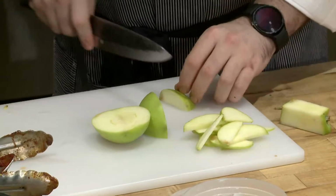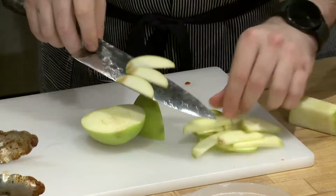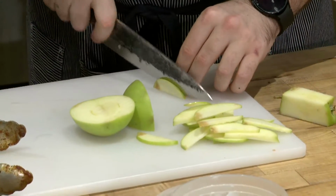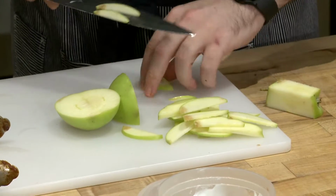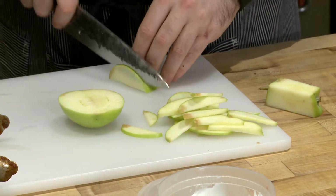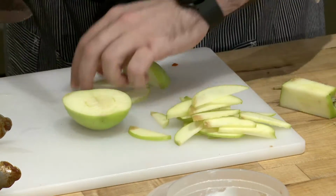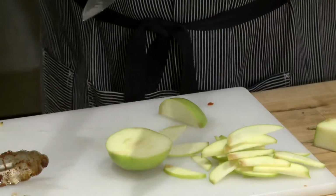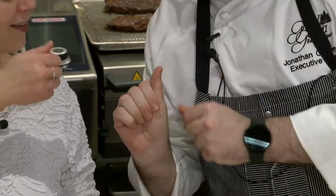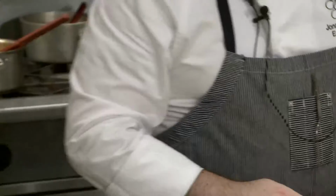I will sometimes use a mandolin if I can't get it as thin as I want, because the mandolin is exactly the same on each slice. Yes. So if you have a mandolin, use it. Just use the guard. Yeah, I have to use the metal glove, because I've had mistakes. Not that you can see it on the camera, but maybe you can. Oh, this went away with the mandolin. I was gonna say it's flat. You've got a flat thumb. Yes. It ended up going to the trash with the whole recipe. So.